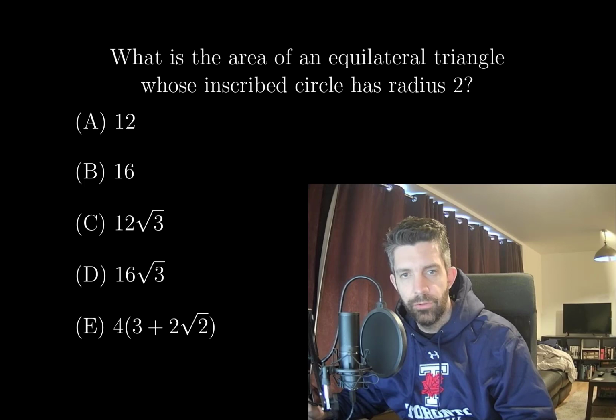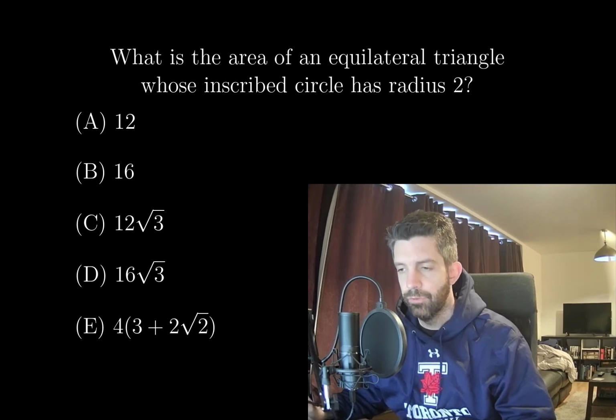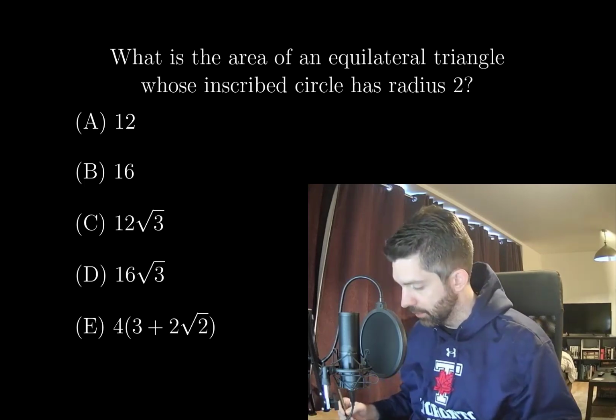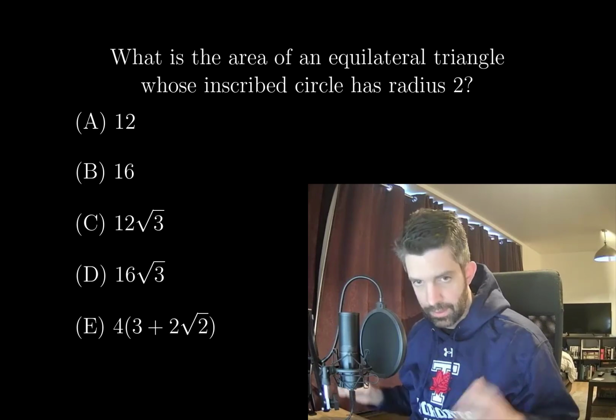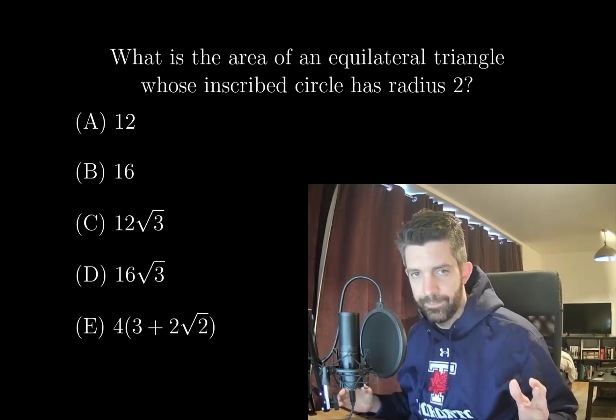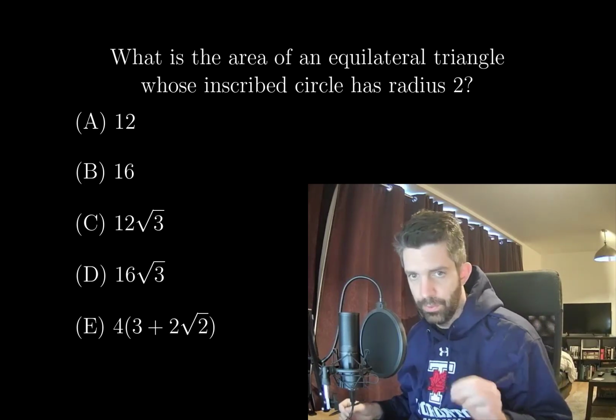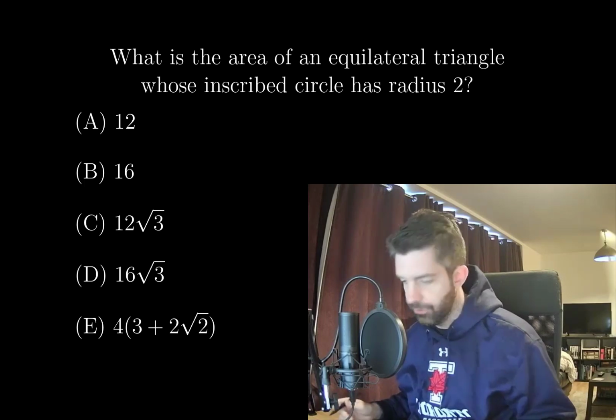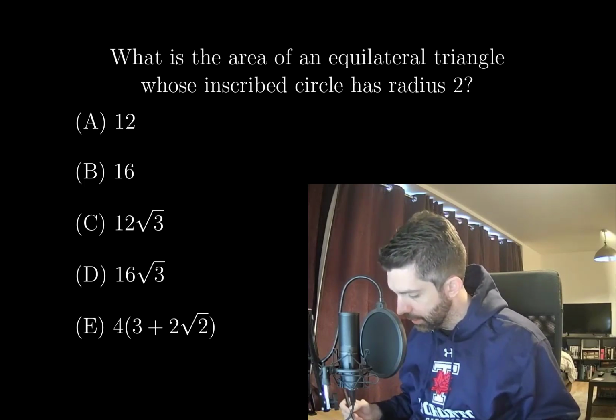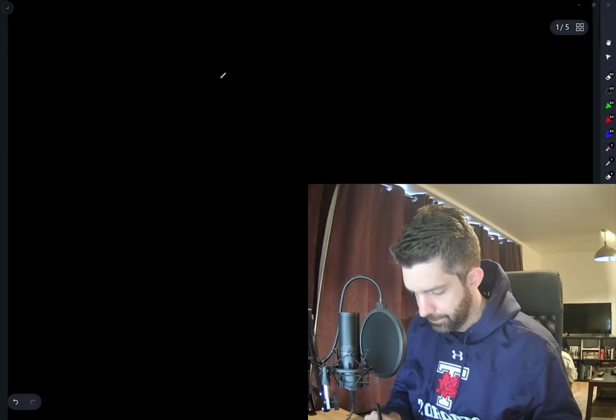if the radius of the inscribed circle is 2, you're probably going to have to use some kind of Pythagorean theorem to figure out the side lengths of this triangle. I think I'm just going to sketch a diagram and label the length that we know, which is the radius of the circle, and then just go from there, see what happens.